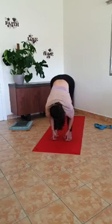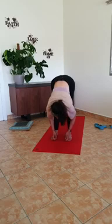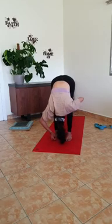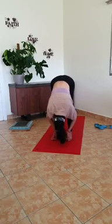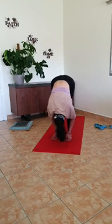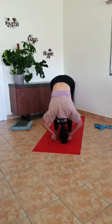Separate the feet just a little bit. Catch the big toes. Head up on an inhale. Head down. Exhale. 5. You're folding with the head down. 4. 3.